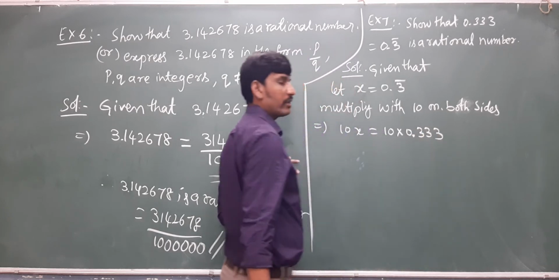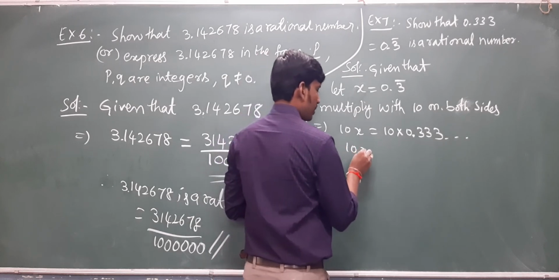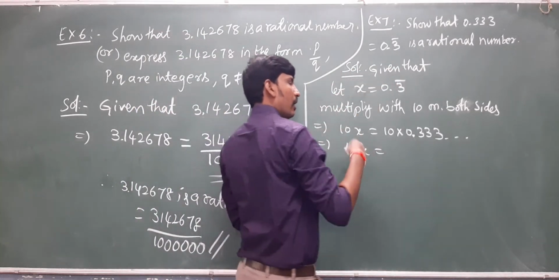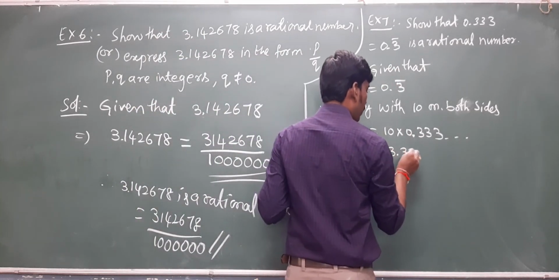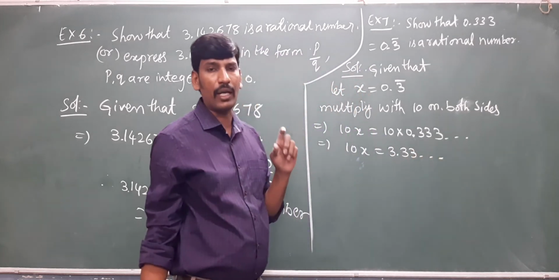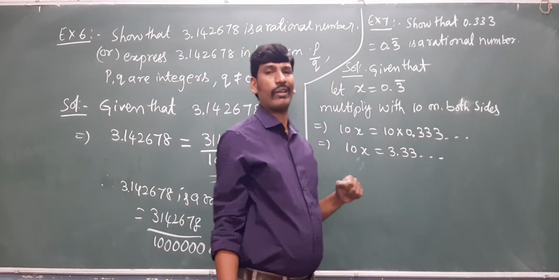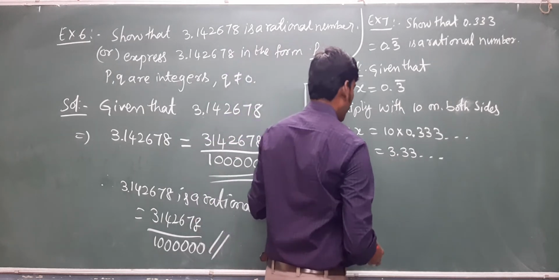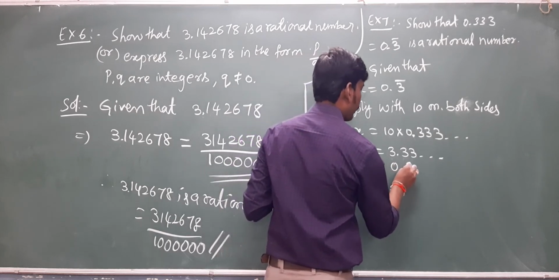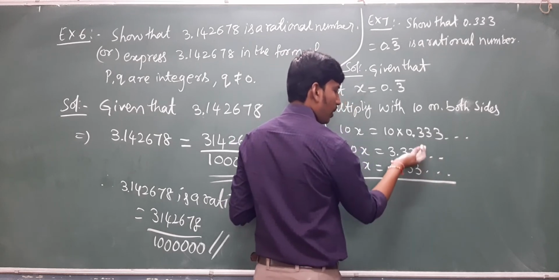Now 10x is equal to, when you multiply with 10, the decimal point moves one step to the right-hand side. So this value becomes 3.3333. When we multiply a decimal number by 10, the decimal point jumps one step to the right. Clear, my dears? So it becomes 3.33. Now we have 10x and x. Let's subtract the x value from this. What are you going to get here? See this, the 3s all become 3 only.